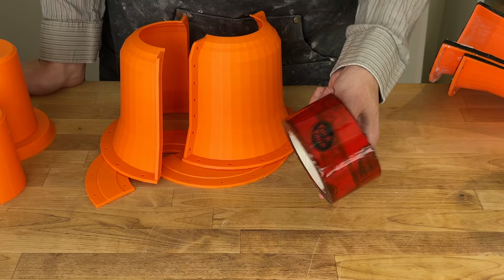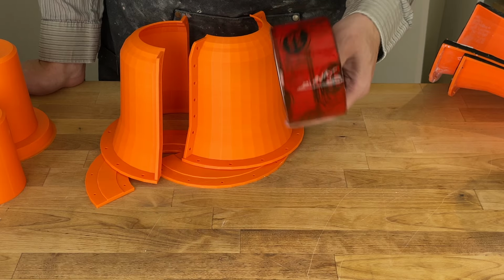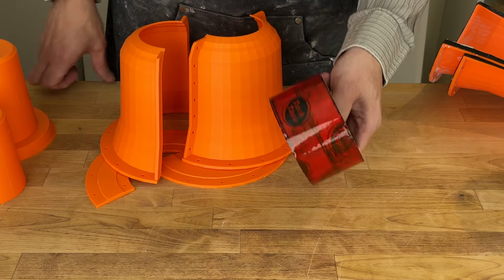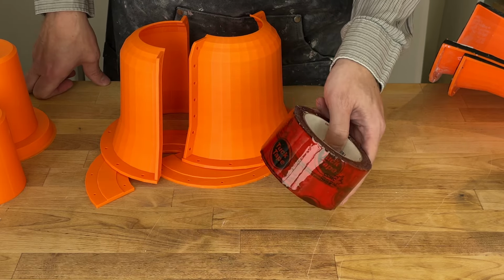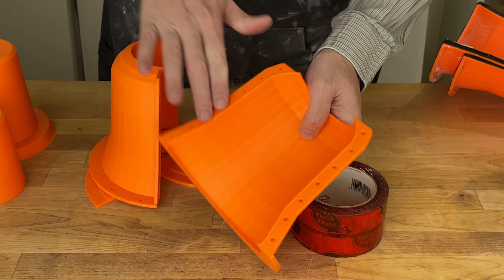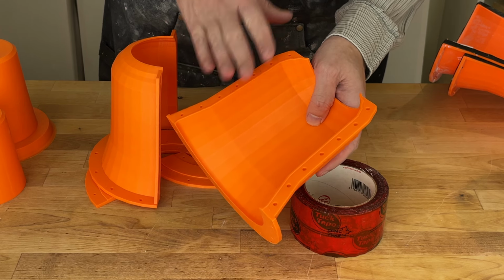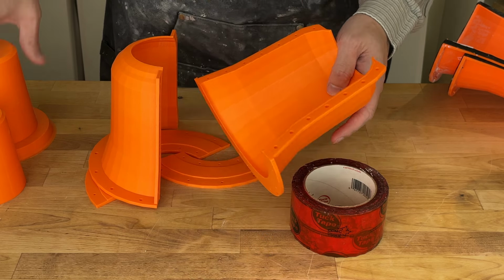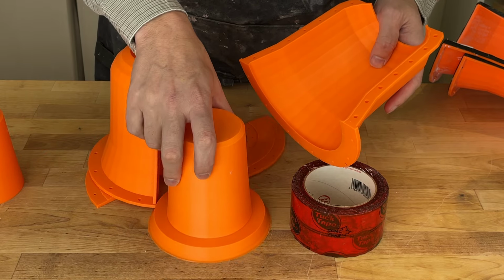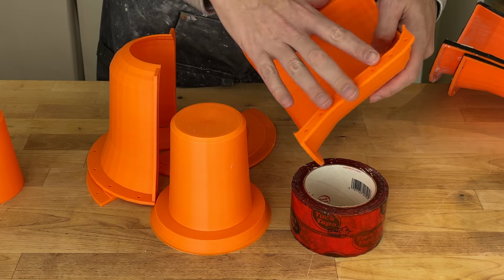People will often use this for resin pours, and it's basically holding back the resin. Resin tends to be rather liquidy, so it can flow through any cracks. So it should be able to hold the plaster back, and it's waterproof enough, I think, to last basically the time needed before the plaster sets. The threaded inserts and bolts are actually doing one more thing. They're acting as alignment, but because this is the outer mold, that alignment really isn't critical. Basically, all the key features are in this mold here, so everything else is just holding the plaster back. So that will be the experiment in this video. Hopefully it works out and we'll have another way to make our molds.